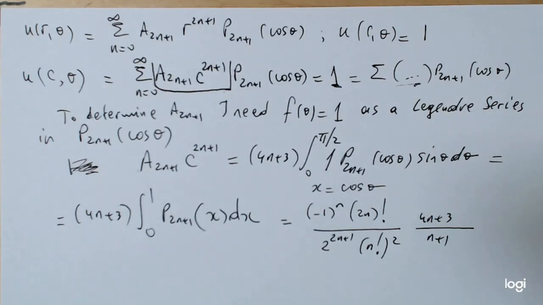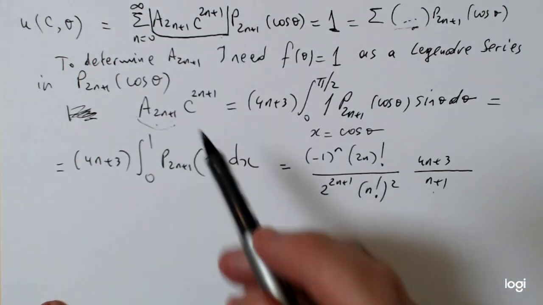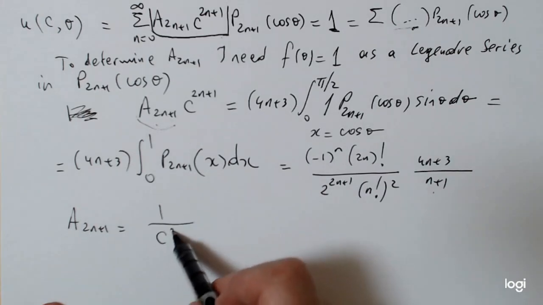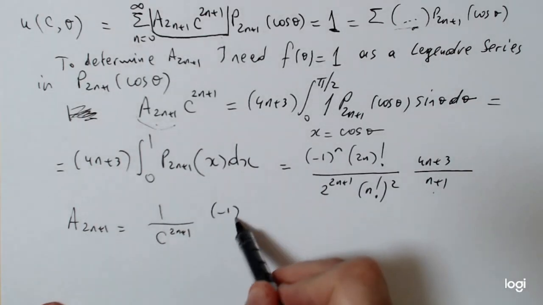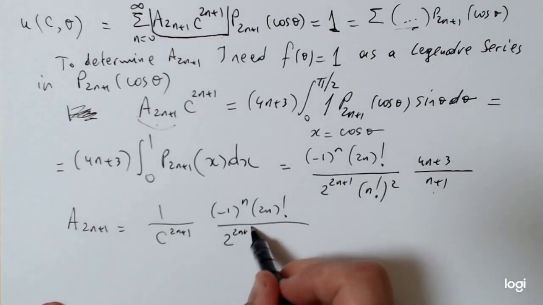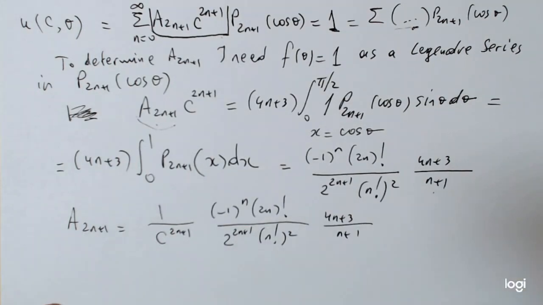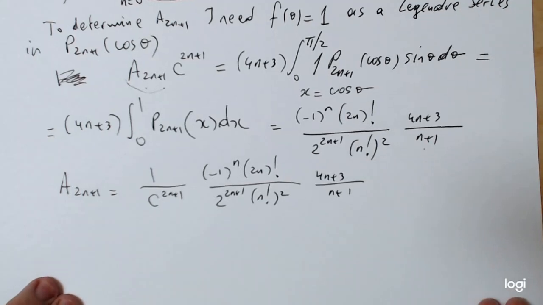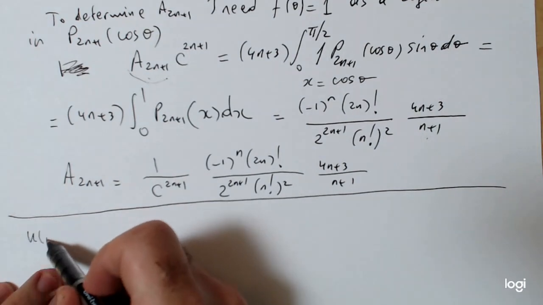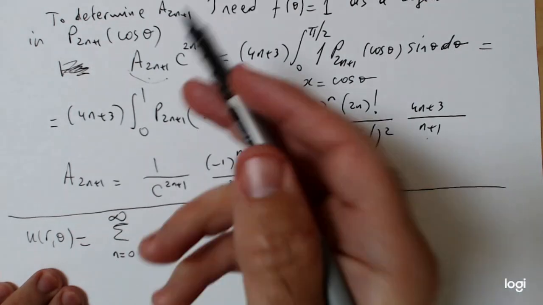Okay, so we're finally close to the end. A_{2n+1} comes from solving it when you set this equality. So A_{2n+1} divided by 1 over c to the 2n+1 equals the right hand side. And you can stop here. Remember, once you find the coefficient, you can stop. If you want to write the full solution, just to have it in front of you, obviously plug it back into the summation.